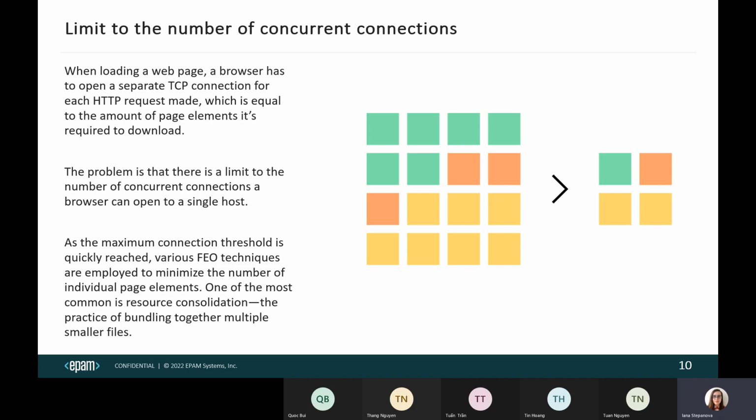So what is the problem in leveraging the browser's engine? The problem is that there is a limit to the number of concurrent connections, the connections we are making at the same time, that a browser can open to a single host. When we were studying URLs, we learned that the host is like the base URL.